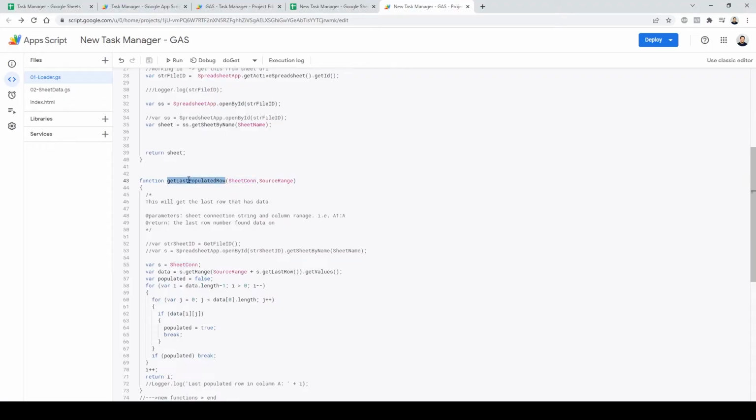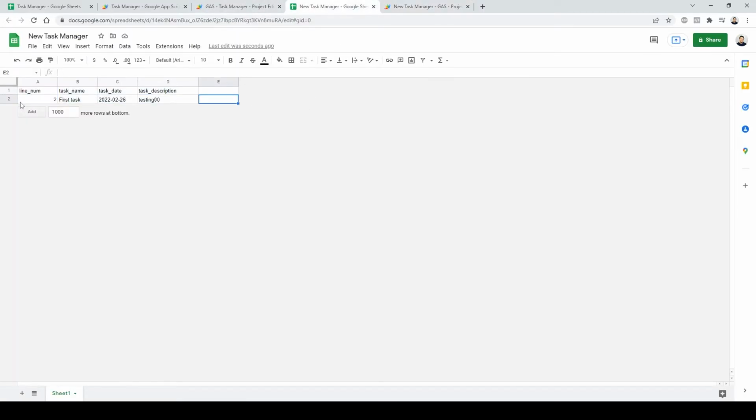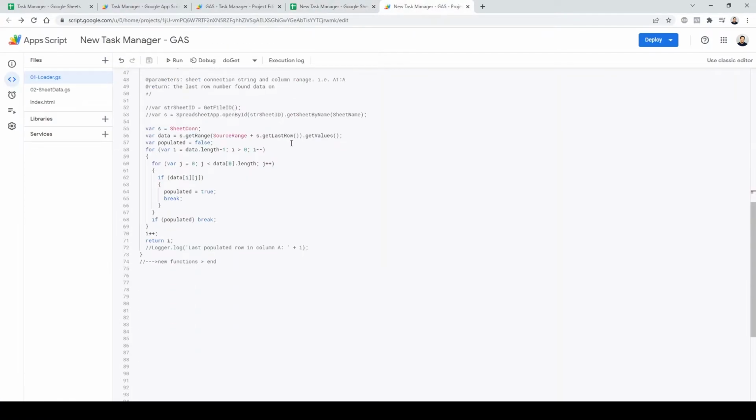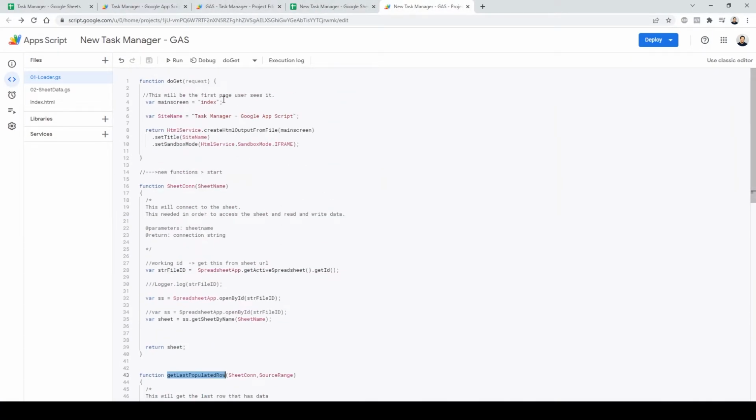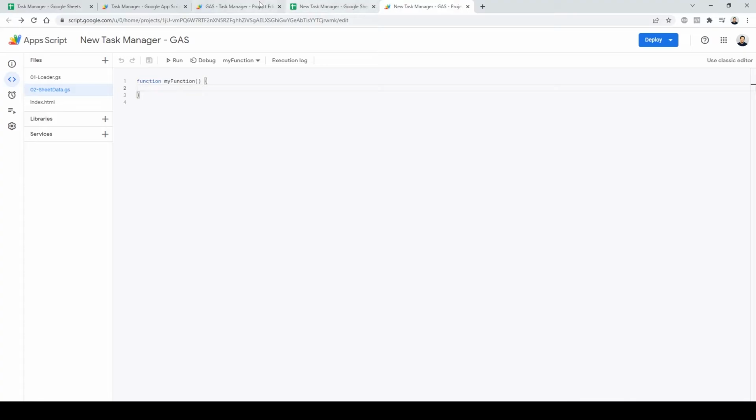And then this function, basically what it does is it will allow you to get the last row. And this will become so crucial when you start to build these things. It's going to get you the last row which has the information. So in this case, the last row will be number 2. That's it. And then this function is pretty standalone. You don't need to do anything, and the whole shabam happens. It's right here, and that's what we're going to copy next.